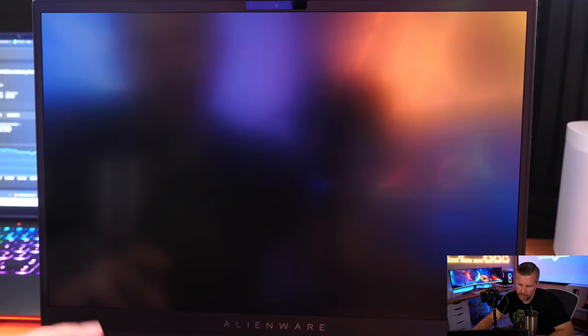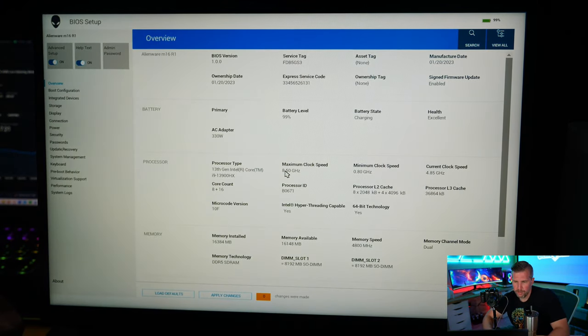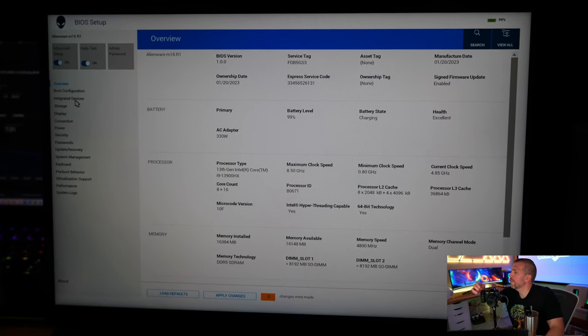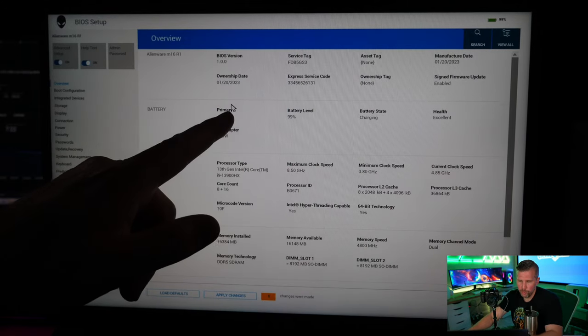Wow, it's so quiet now. I'm pressing F2 and F8 just in case it's one or the other. I think we got into the BIOS. Okay, here we are. Here is the BIOS. Is it going to let me? Yeah, it does. Wow, this is a lot of information here in the BIOS. It was letting me use the mouse. Now it's not moving. It's like stuck over here. Interesting. Can I use arrow keys? Well, the mouse moved.